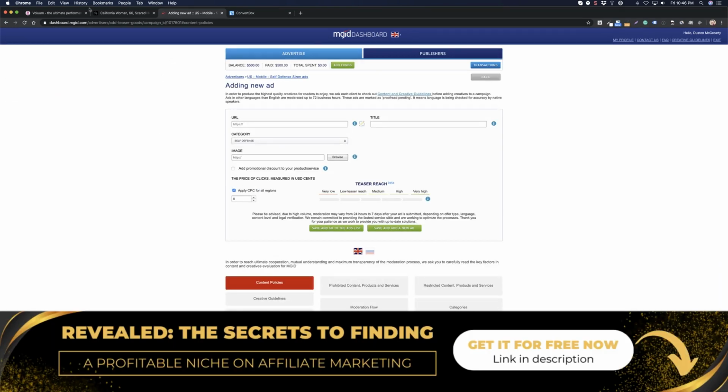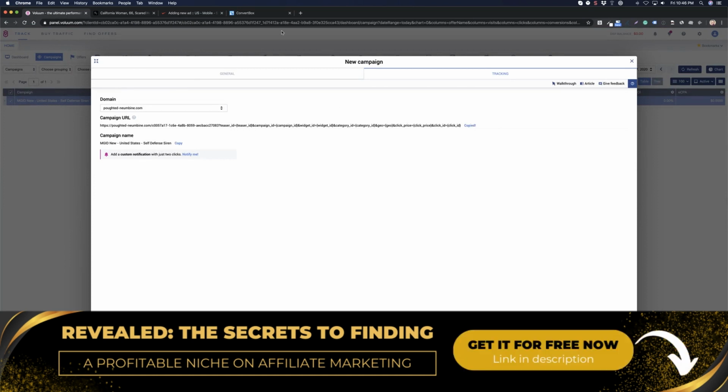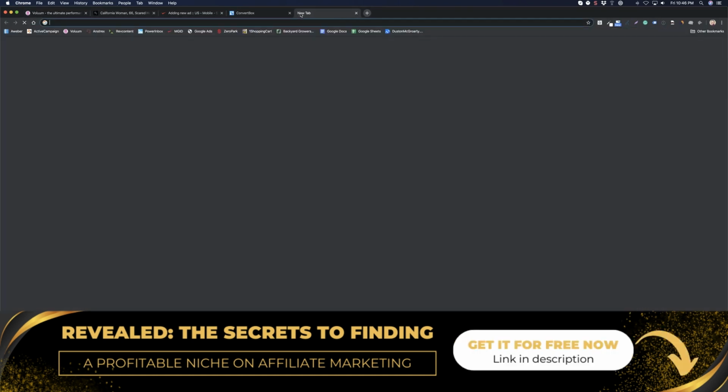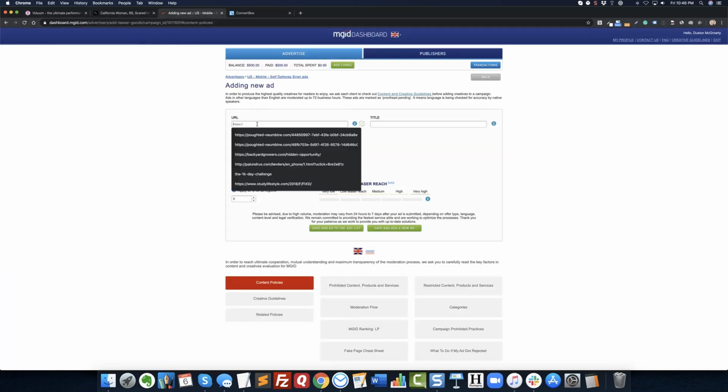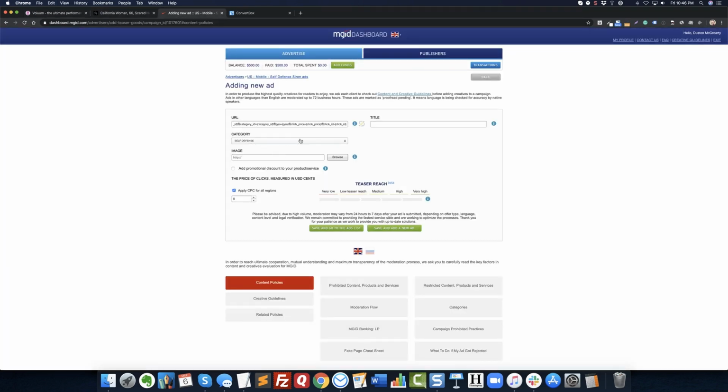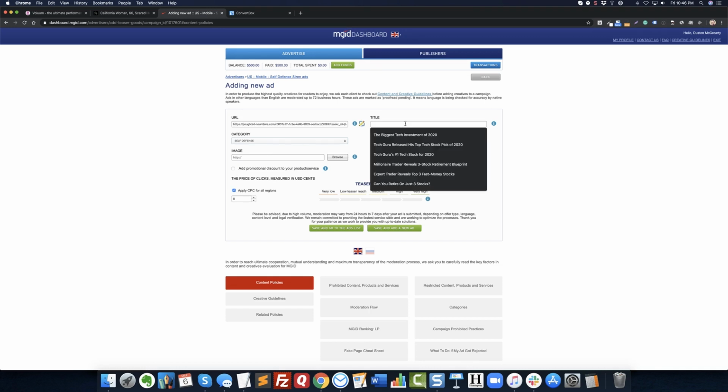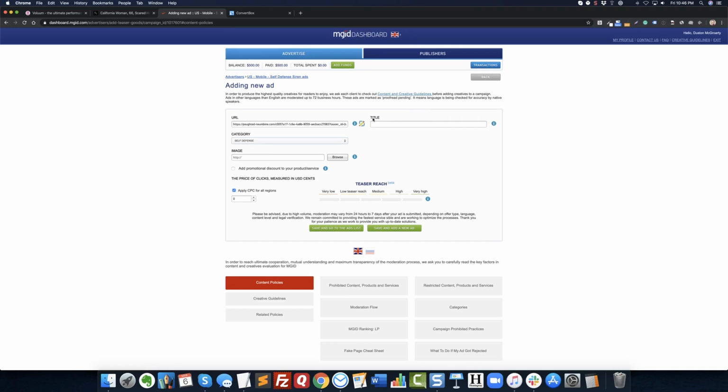Now the URL, this is where I'm going to go back to Volume and copy my URL. I am going to test this real quick just to make sure that it is in fact going where it's supposed to. Cool. Paste it in. So the title is going to be, you can get, let's see how many. Short, catchy, and specific. There's usually a character limit. So let me think here.